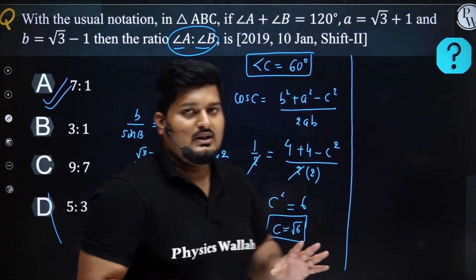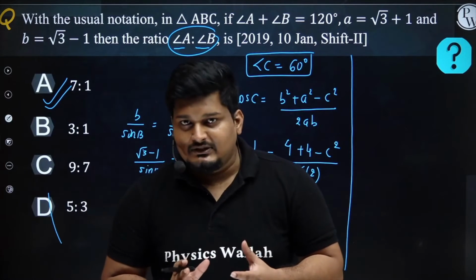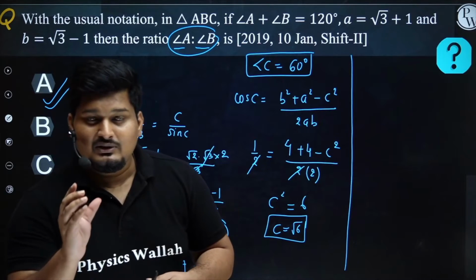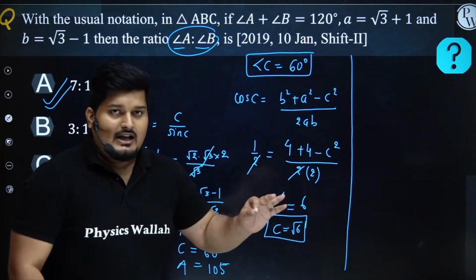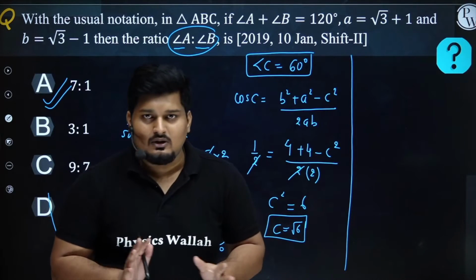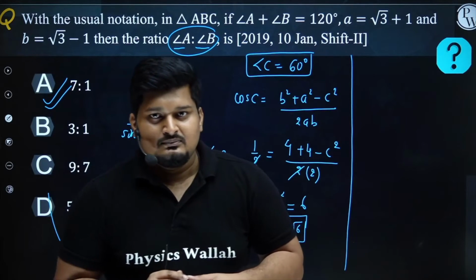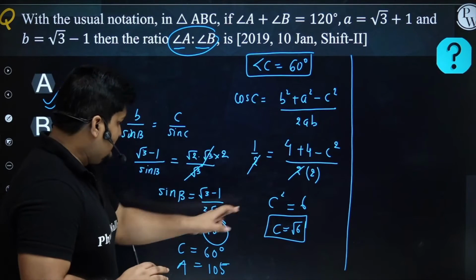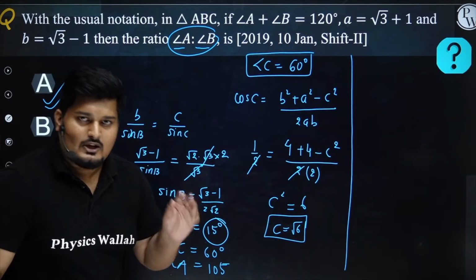Option is correct. Clear? So in solution of triangles, what matters most is how well you are able to read the data. I could see that I have all the information given, and the data was such that the calculation of C did not take time at all. That is what you have to search for. So we got angle C, and then we utilized it to get the other angles also. I hope the result is clear.